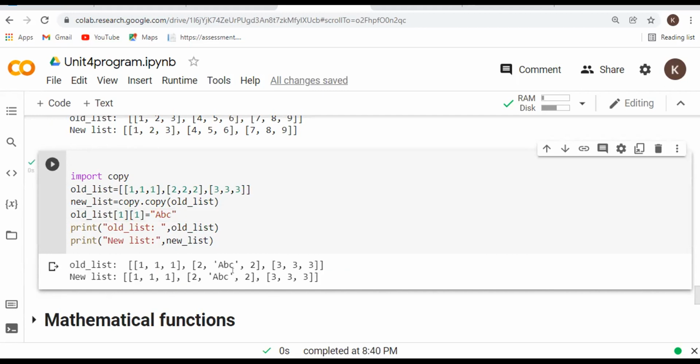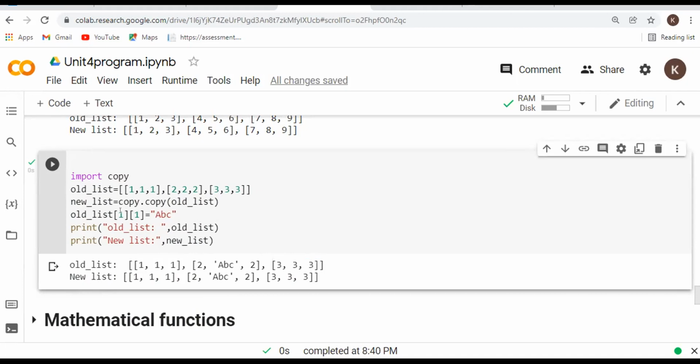So you have to see here the effect. This will be my list 0, this will be 1, and it will be put in position 1. This changes both the sublist of the old list and new list, at index one it will be modified. We know in the list, this is the 0th element, this is the first element, and this is the second element in the list.